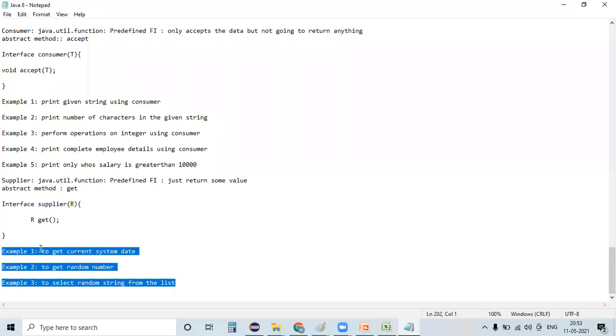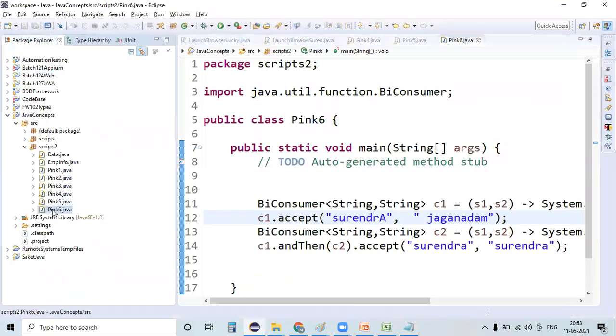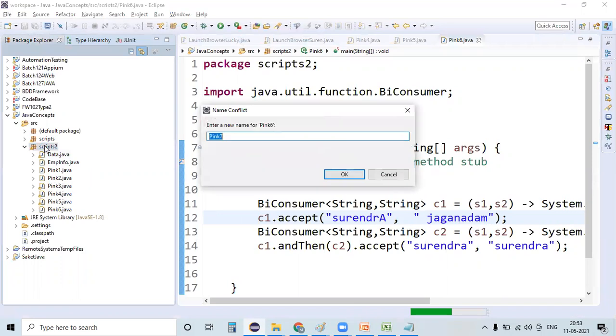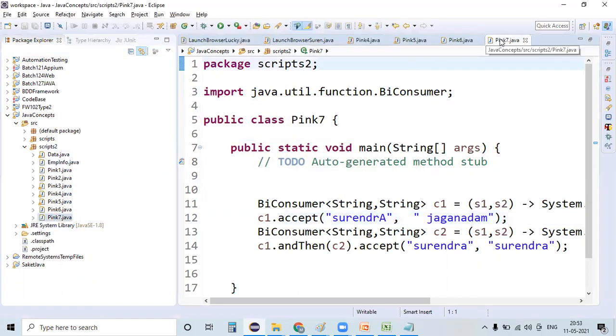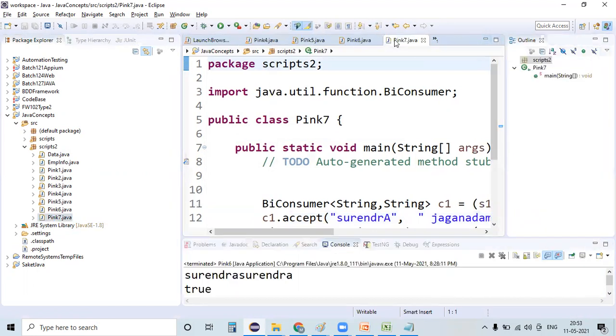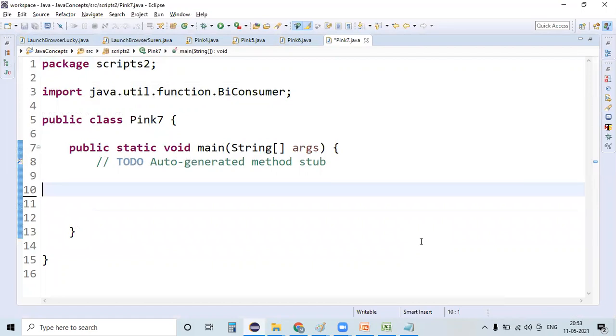My first example is that I just want to get the current system date using this Supplier. Let me create a new Java class here, and whatever content is in the previous class, just delete it.